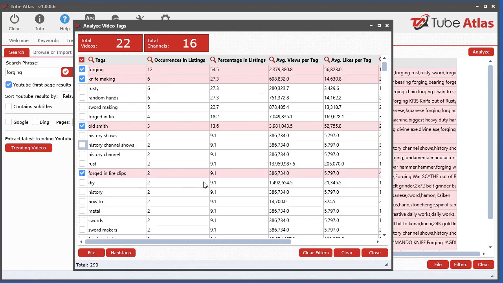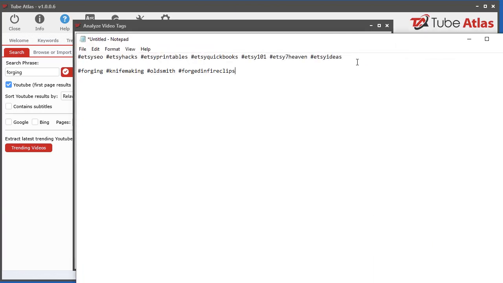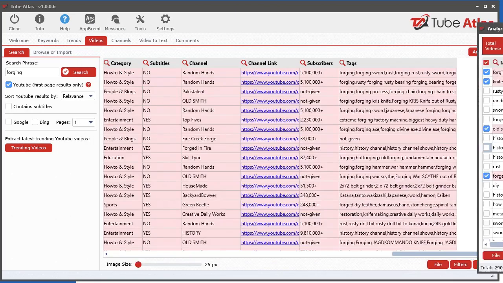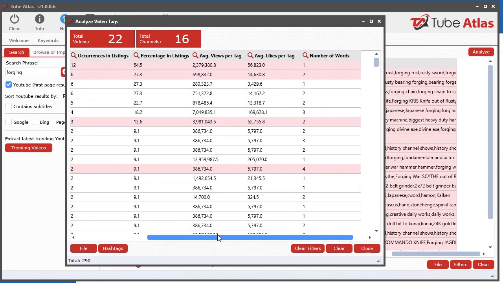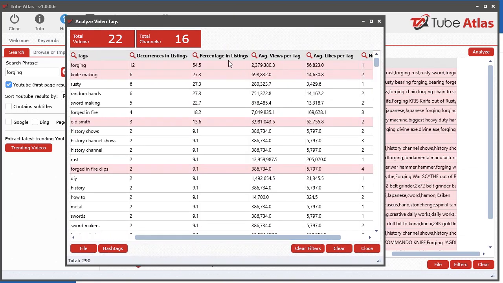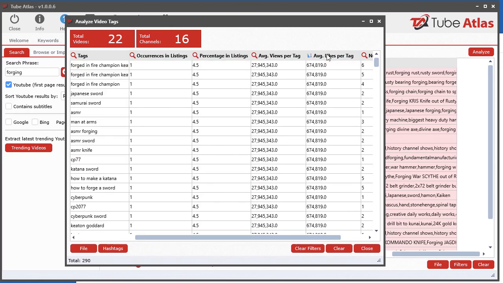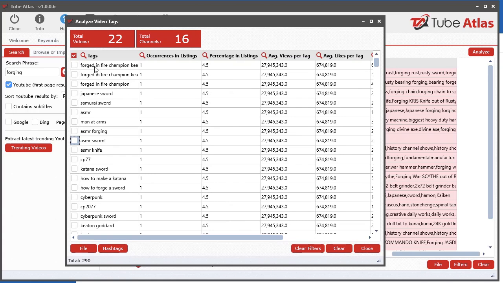There we go. And now you can go hashtags down here. Copy selected, and now you have access to those hashtags. But these hashtags are really important because now you've got some really important data that you can use in here. We know that these are getting a high number of likes per tag. You can actually sort by likes per tag, and you can start getting a value of how valuable these particular words are. So now you can use those as hashtags.